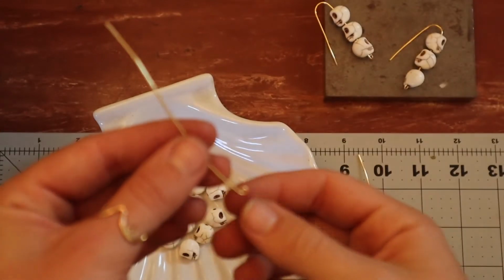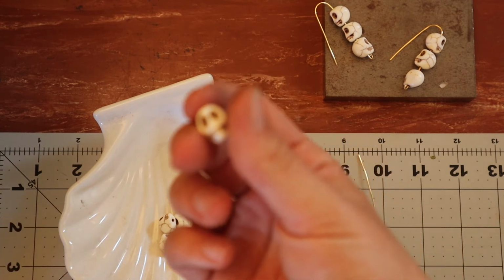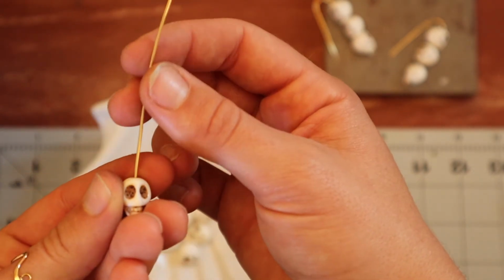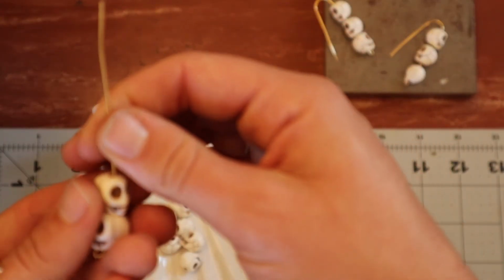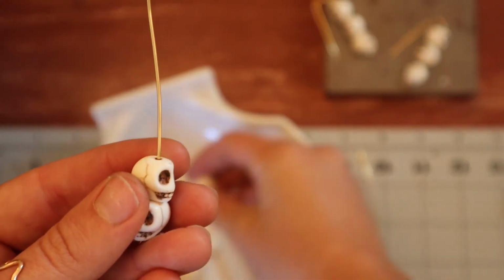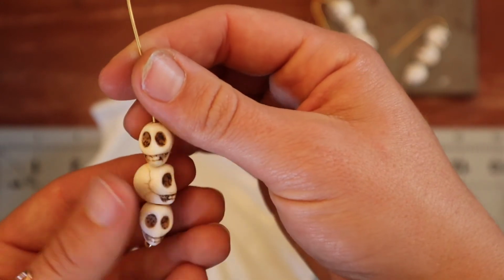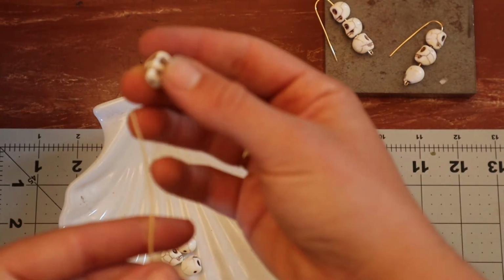Okay, so I have my wire, and I'm going to grab one of the skull beads, and with the skull facing up, I'm going to slide the wire down. And I'm going to grab another one, and then another one down. And you can also add 4 skulls if you want. I'm just doing 3, but it's up to you. If you make the wire a little bit longer, you could totally fit on 4 skulls. So perfect. Now I'm going to do it on the other side.